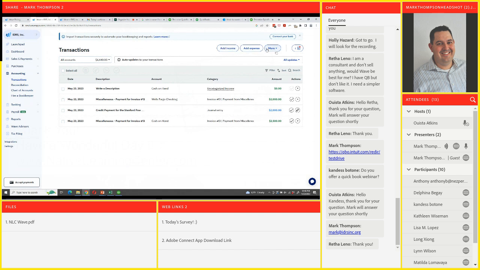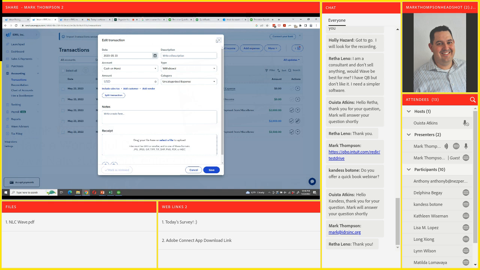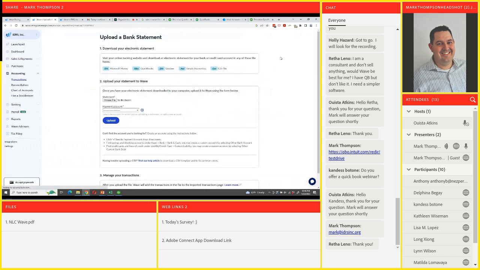So instead of adding income there, in this case it's adding an expense. An expense looks almost the exact same way, a lot of the same categories, right? But you're actually sending the money out. We're going to upload a bank statement, right? Even though this is technically a bank statement, it just has to be one of these 5 different formats: Microsoft Money, QuickBooks, Quicken, Simply Accounting, or a CSV file. And this is a CSV file.